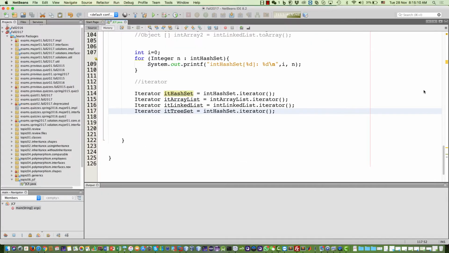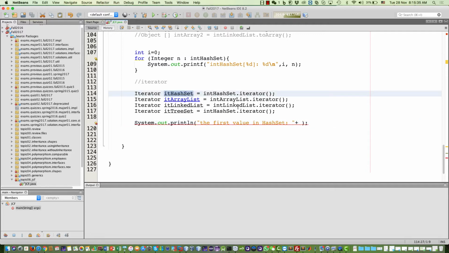Now, for example, how do I get the first value in a hash set?